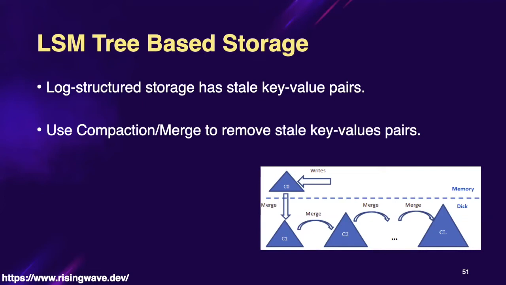The essence behind this process is that we do not want to trigger too few compactions. If we have too few compactions, we may still have a lot of stale key-value pairs in the system, which is bad for disk space and bad for read performance. But we also do not want to trigger too many compactions, because when we do a compaction, we need to bring the files on the disk into memory, do a merge sort, eliminate the duplicates, and then write the new file back to the disk.